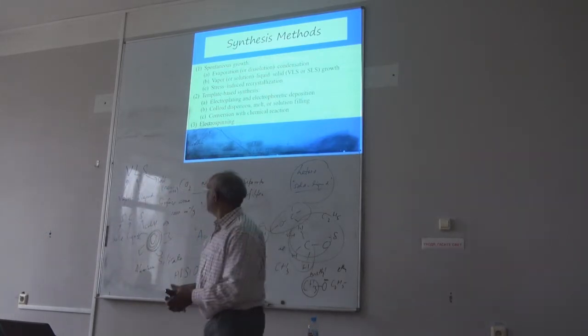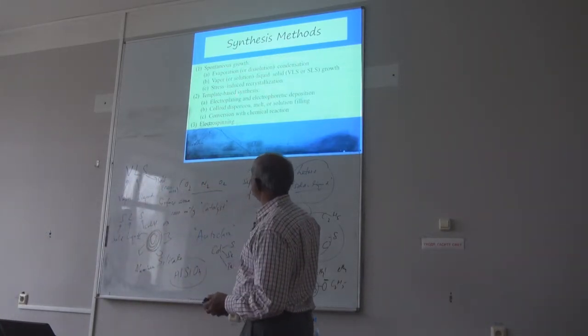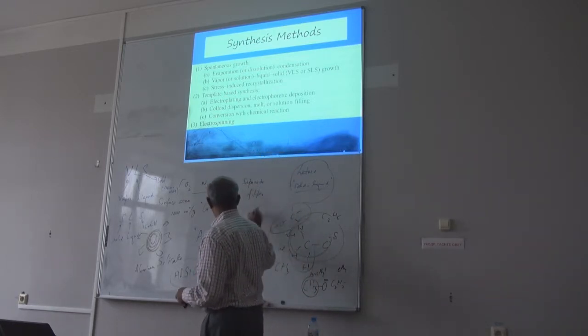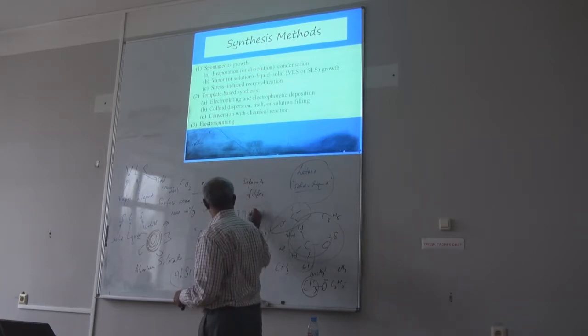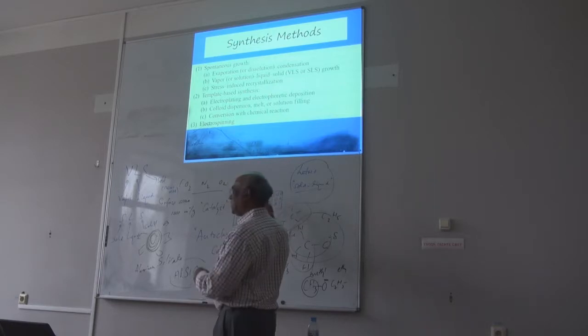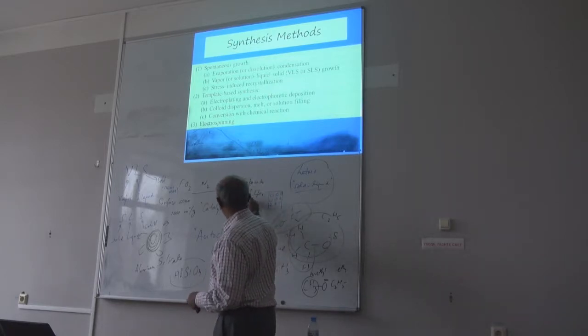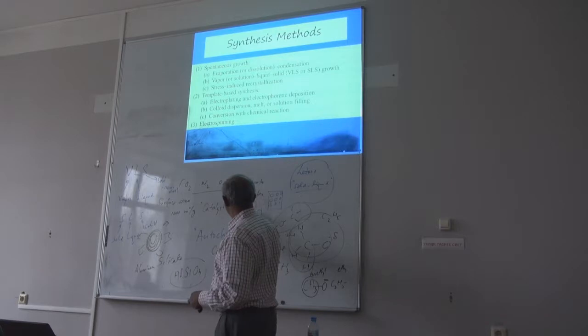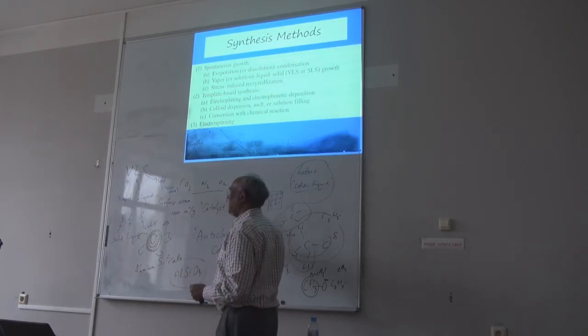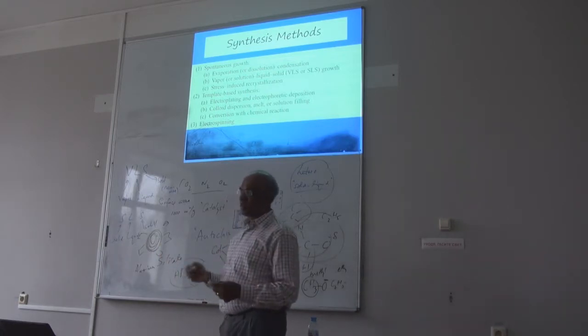Yeah. So next one is template growth. Template growth, where you find something that has nice templates, like something that has nice good pores like this, right? Then you can put your material here. Now if you remove your template, you have the wire here. So that's called the template growth.